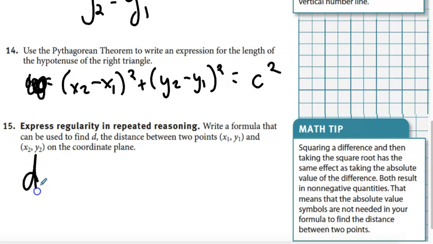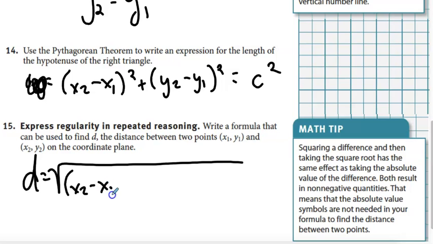So the distance formula equals the big long square root of all of that. I'm going to write a very long square root, and then copy down x2 minus x1, squared, plus y2 minus y1, squared. Boom! And that is the distance formula. That will work for any 2 points, and you don't have to graph anything. You can just substitute in numbers.